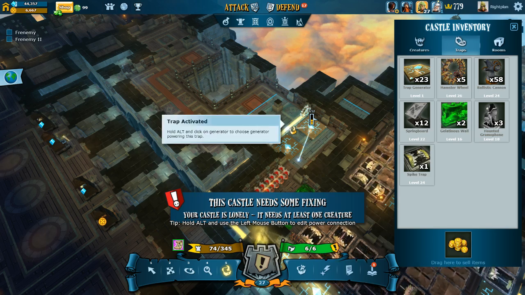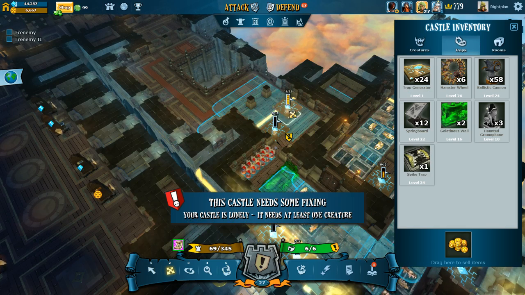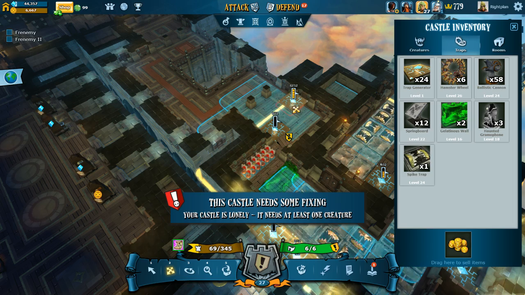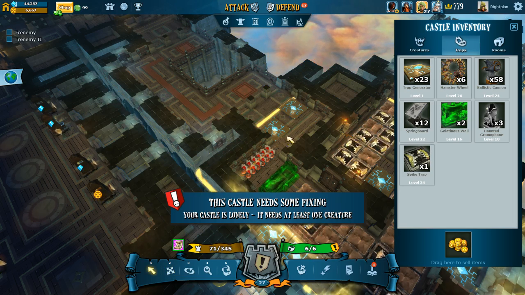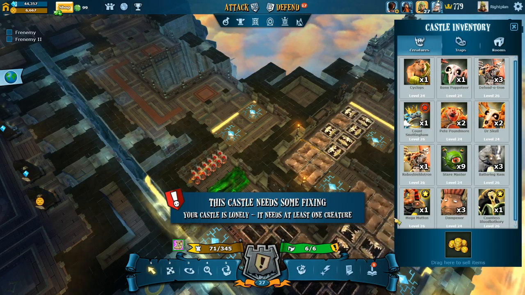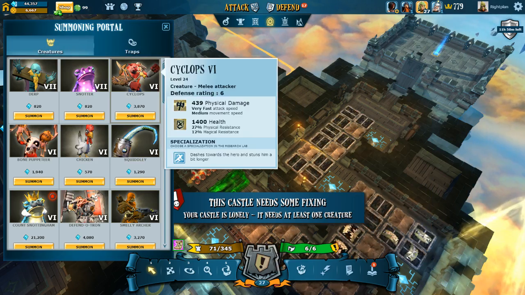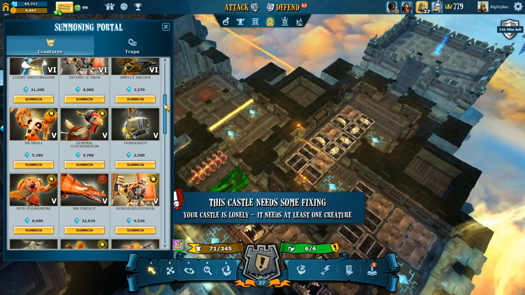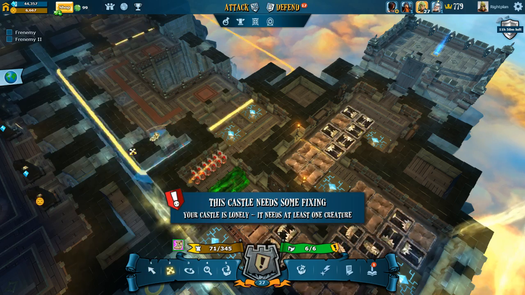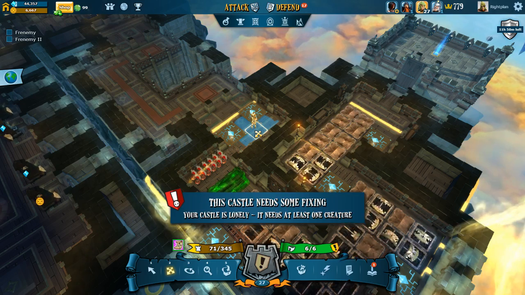I actually don't want that there just yet. I think what I want to do is put 2 of the Zeeks, which I haven't used any lately. I want to use some of these guys for those who haven't used this game yet. Right here, Zeke, they're archers, they do a ton of damage, and I want to put 2 of them there. Like so.